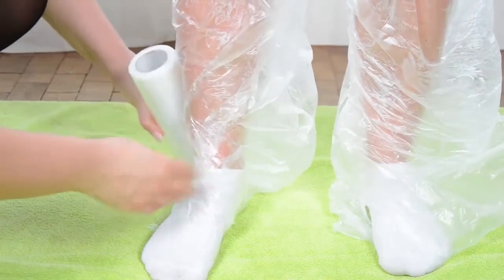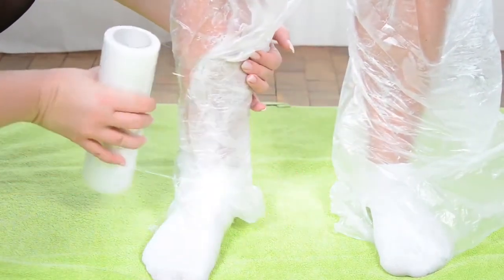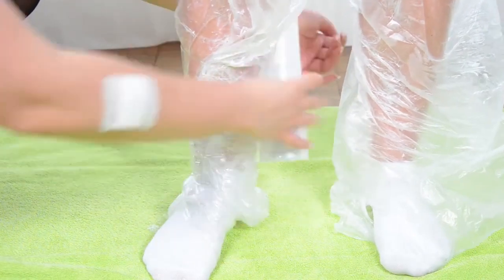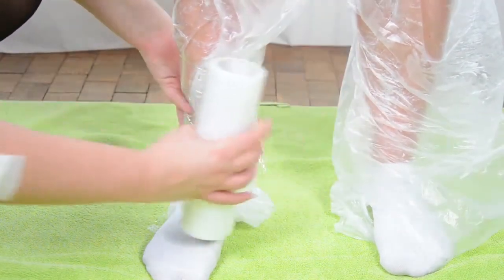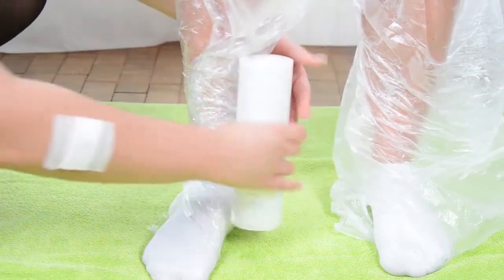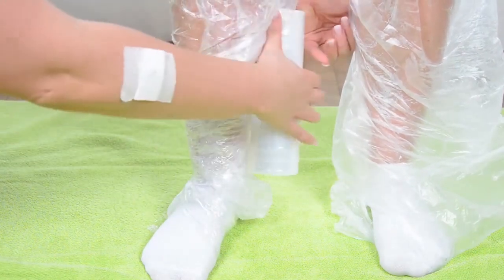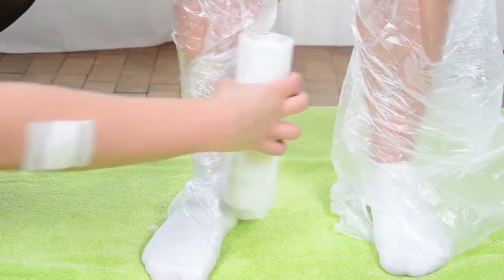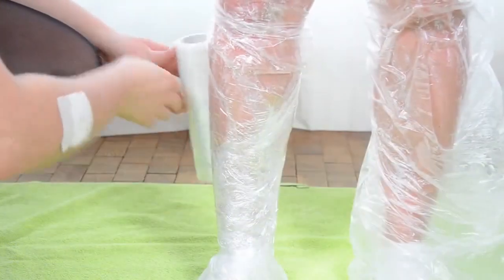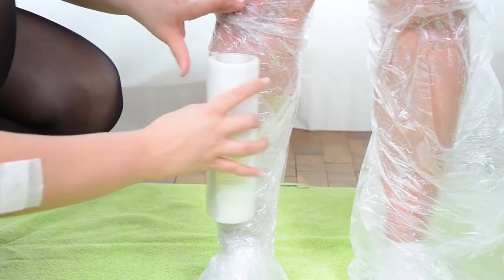Now start on the right leg. The windings should always be applied from the inside to the outside — imagine your customer swims, as this is always the right direction to roll the film. Wrap three times firmly around the ankle to build up a compression, then work in small overlaps up to the knee.